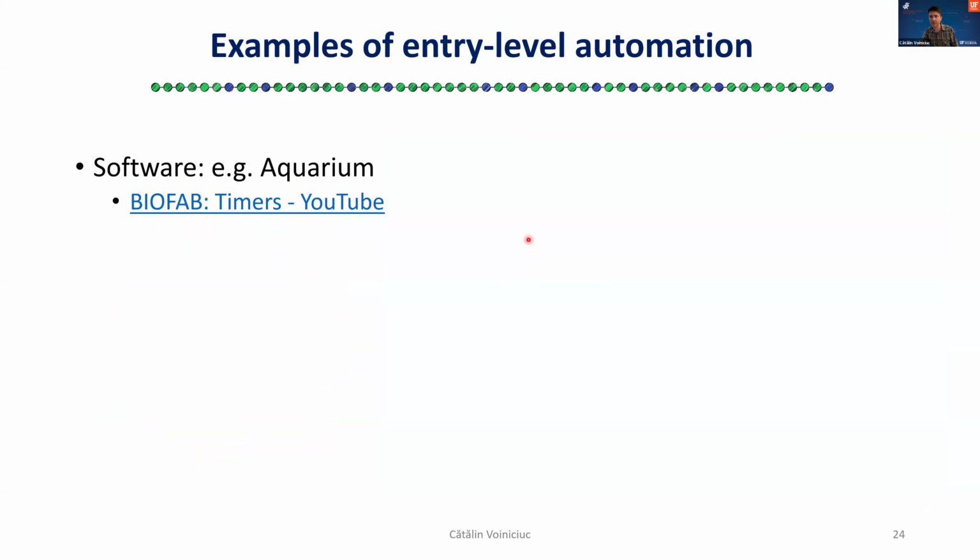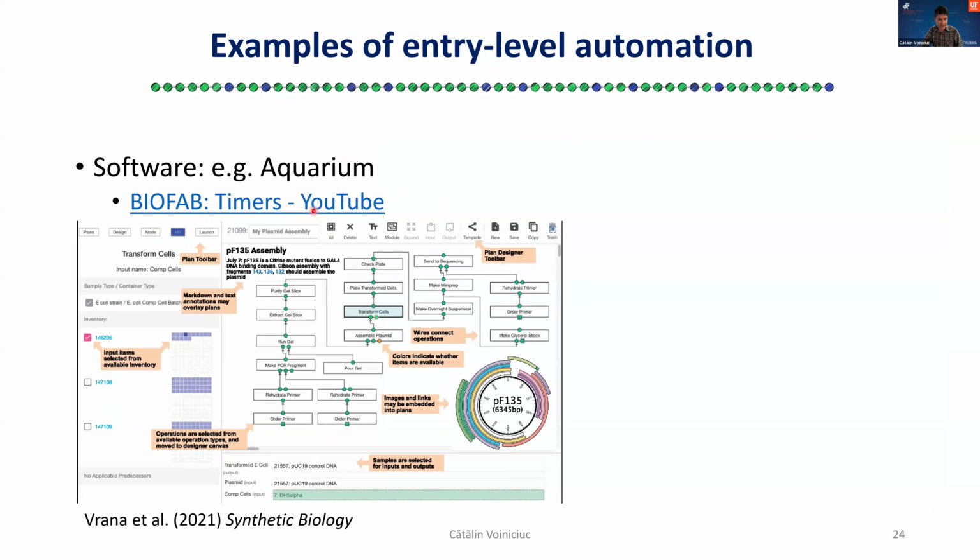So there's different levels of automation you could start with. There's software automation. There's a nice video. I won't have time to show you now, but basically, instead of using manual timers in the lab, you could have a workflow that you can hand off to another student, and therefore they could more easily track what step they need to do next and how much time to wait for a certain incubation.